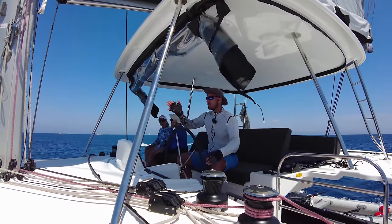We're sailing towards Vis. There's not much wind, but still we have this big light Genoa up, and it's motor sailing, and it's helping a lot. It's 100 square meters, and we have a little bit of wind from the side, but actually it does improve the speed and lowers the fuel consumption. So we have true wind actually from behind, but because we're using engines, the apparent wind angle goes forward because we're producing wind. And so we have 5.3 knots of true speed, similar apparent. We were going under 6 earlier, now we're going over 6, so we have a higher speed because we have a sail, and also the overall fuel consumption went down.